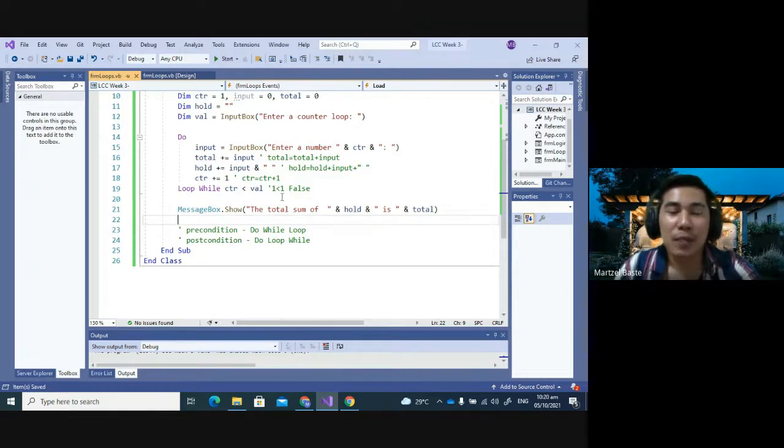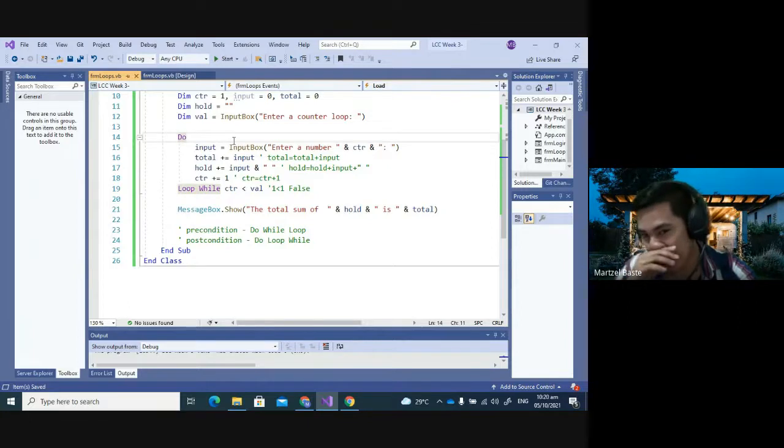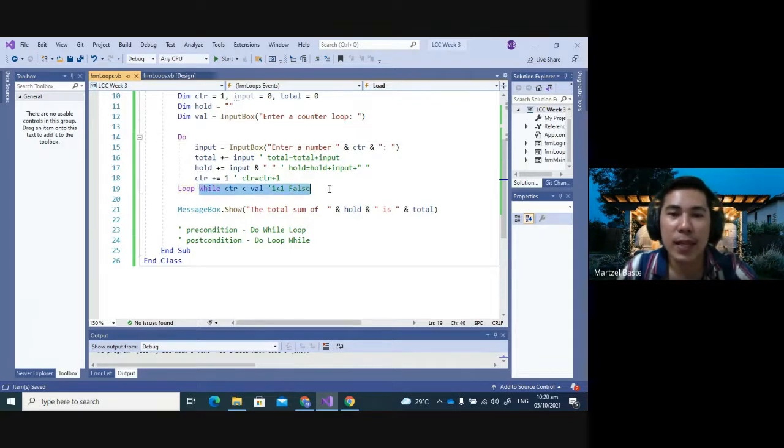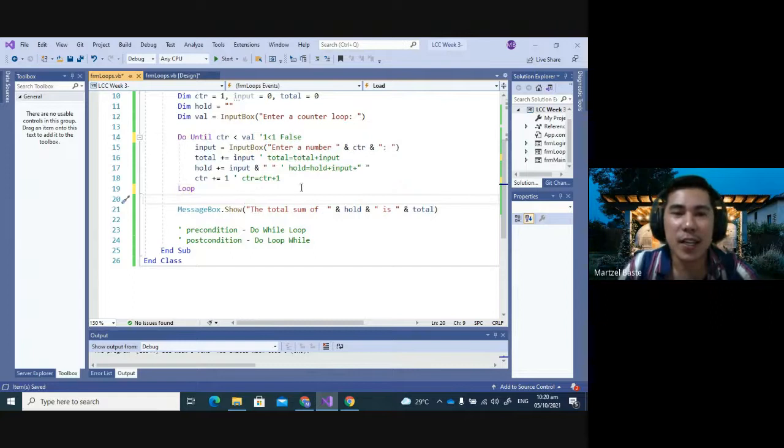Okay, so this is do loop while and do while loop. Okay, how about the other one, which is do loop until and do until loop. So we also have another variation of looping in Visual Basic, which is called do loop until or do until loop. So the do loop until is used like this, instead of while, until. That's all. However, okay, so let's run it without changing anything.